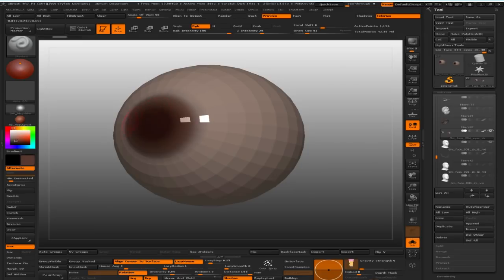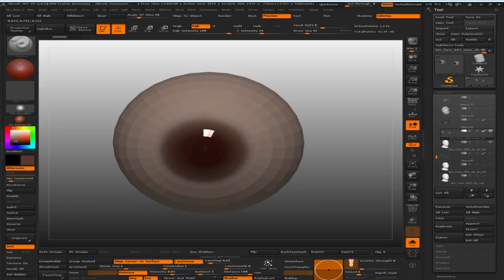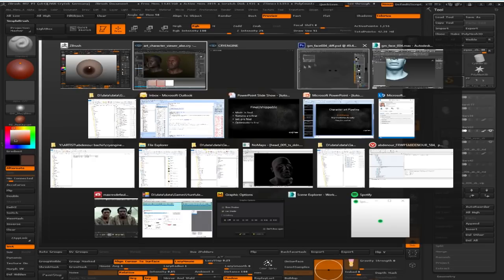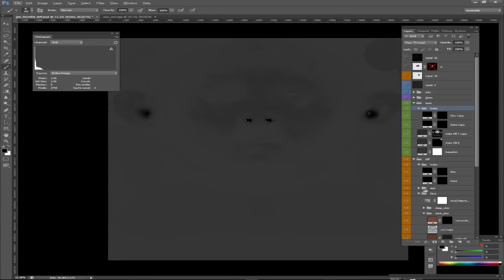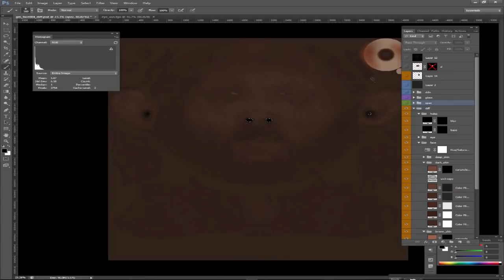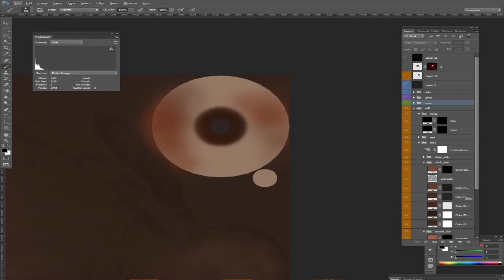You make a mask for the iris, a mask for the lens and the sclera, and then you use those masks to choose the color of your sclera, the color of your basic iris. You test what you like, and then you add detail on top. Always the same process, which is here. If I show you, I think that's what I did. Yeah, so you see, it's very simple.